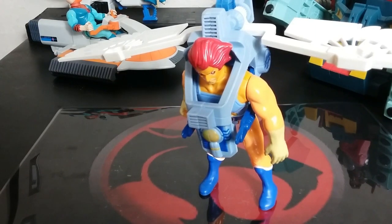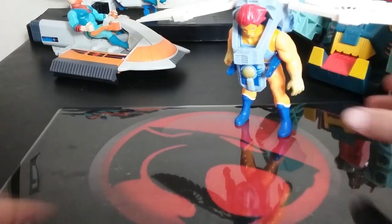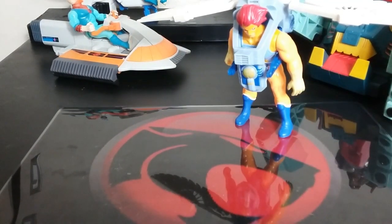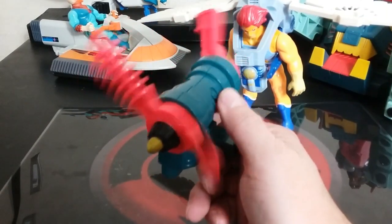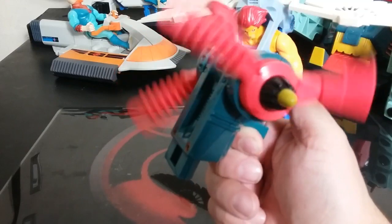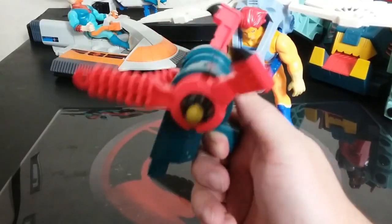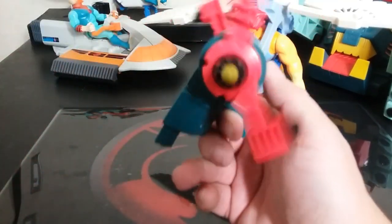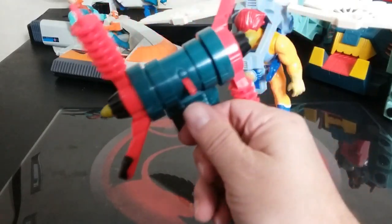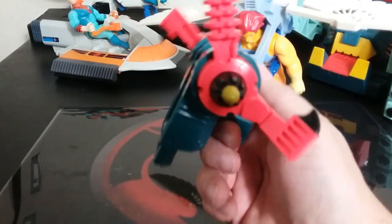Now, this does share 2 other things. I'll show one. I got a super ultra cheap parts one, and I just did not want to invest too much in this line. This is the Luna Lasher. I think it's supposed to have some stuff on the end that flips it around. It clips onto a figure, and it has 2 pieces right here. So I'm missing 3 pieces. Missing 3 pieces may look like nothing, but it does matter. It's kind of fun and cool the way it works.